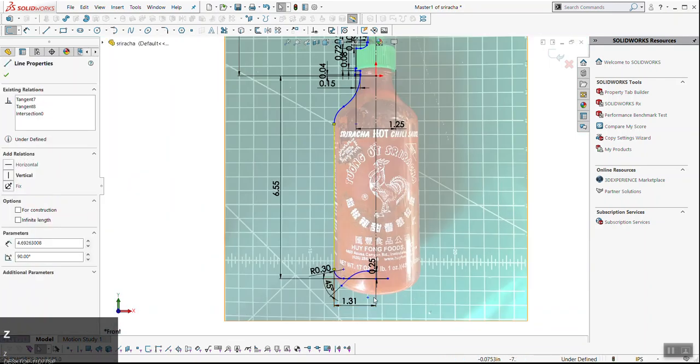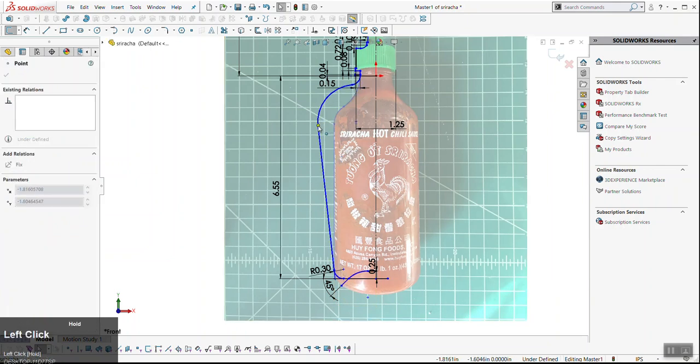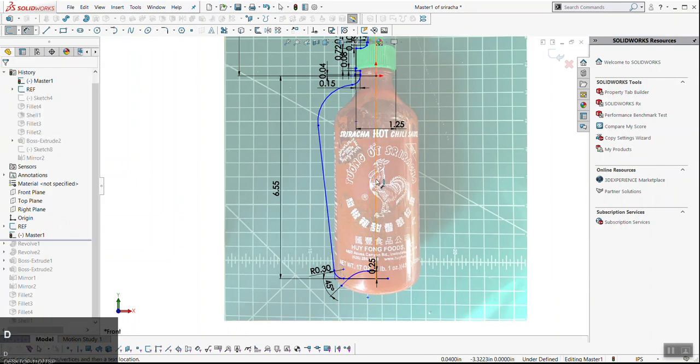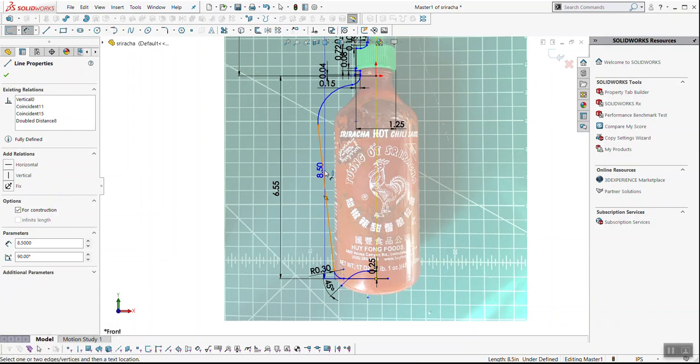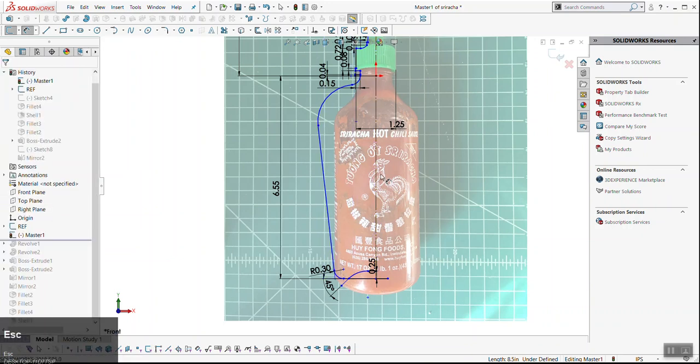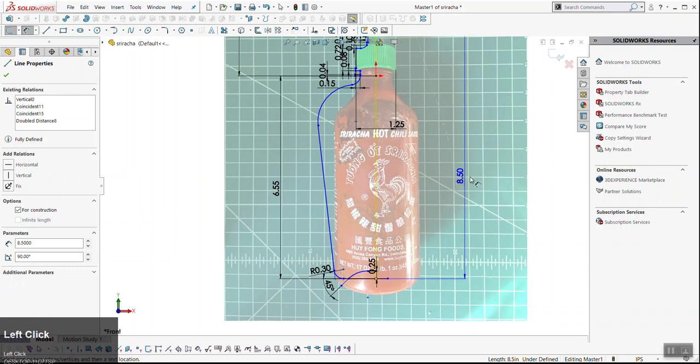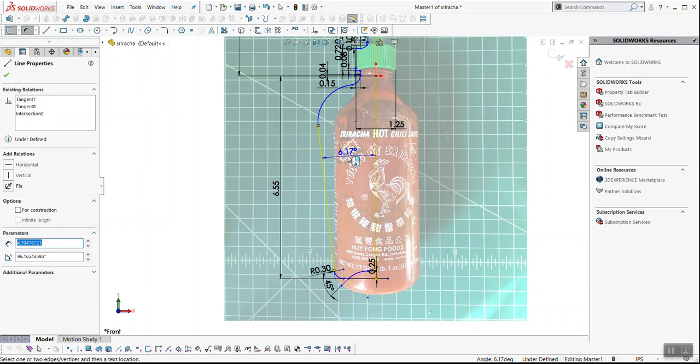If I actually go back to this, now this line is no longer vertical, and I kick this angle out. To give that example again, now that this line is at an angle, they're not parallel anymore. If I select this line and this one, anyone want to predict what's going to happen? So I'm trying to dimension. I first pick this line, and you can see the dimension defaults to the length of the line. But now I want to select this next line as my second thing. Now that they're no longer vertical, if I select one line and then a line at a different angle, what do you think the dimension is going to be? It's going to be an angle. That's what it defaults to. You see that? So now that's no longer a space, that's an angle. So again, that's a reason why it helps to have the definitions of horizontal and vertical.